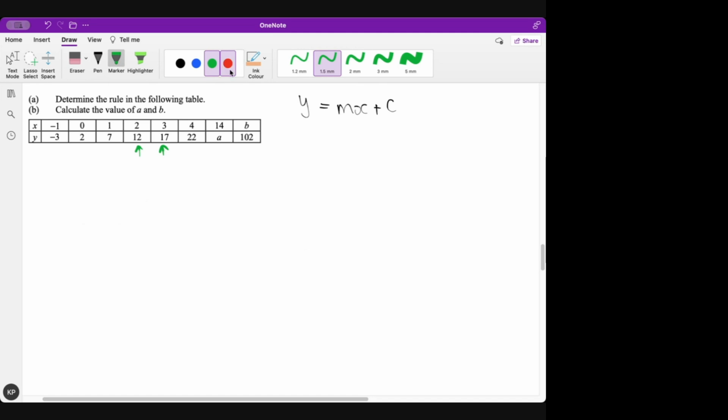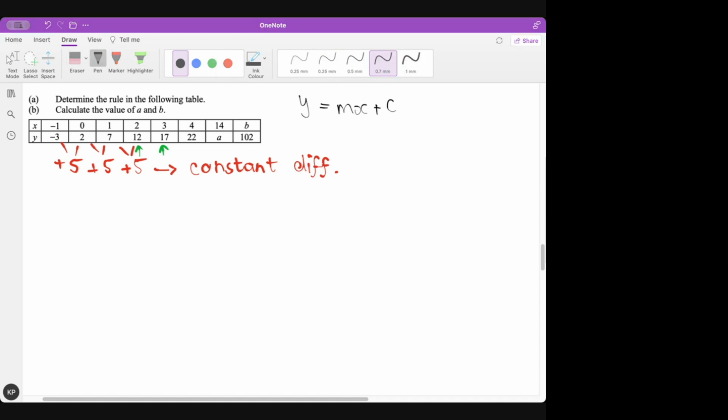You look at the y values. What did we call that again? This thing where everybody's increasing by the same thing. There was a special word. It was your constant difference. So we know it's a straight line graph. Okay, so just remember to always check before you start using y is equal to mx plus c. Otherwise, it's not going to work if it's not a straight line graph, and then you're going to end up with a very confusing sum.